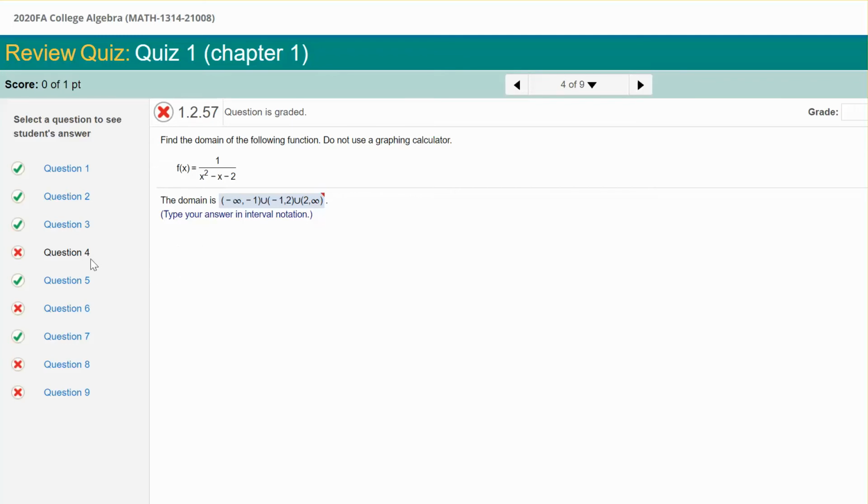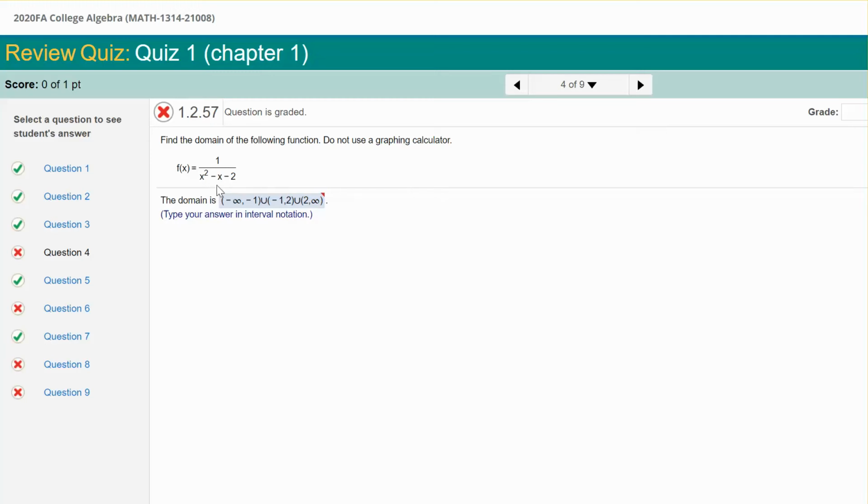So, first of all, on this problem here, I talked about in my notes that the domain of all our functions right now is all real numbers except if we have fractions. And the reason why is there's going to be some values of x that I can't plug into this. I just can't plug in any real number. That's because some of the values are going to cause our denominator to be 0.